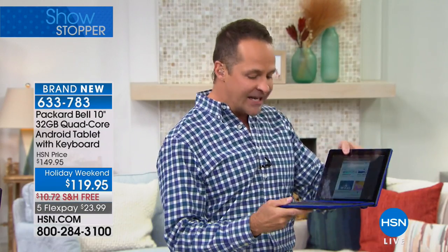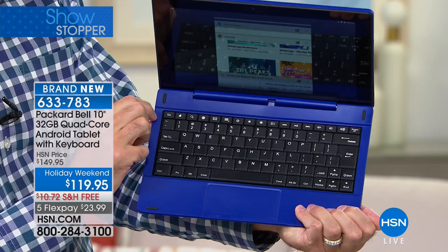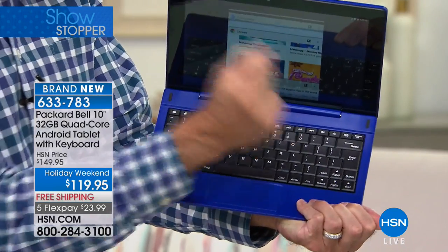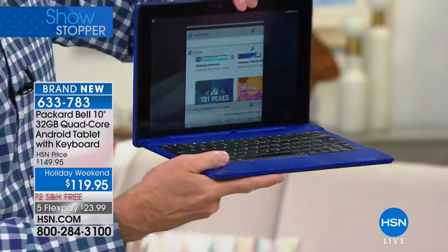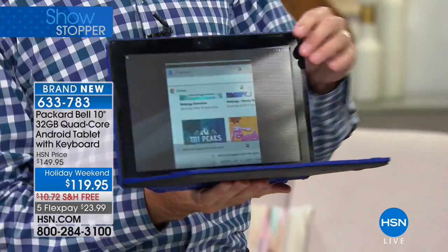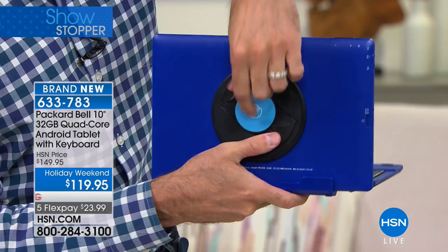On this tablet's docking station, it's not just a full-size keyboard with quick keys at the top — so if you want to go right into email or take a screenshot, it does it just like that. There's also a full touch keypad at the bottom. And for those of you who are black-belt shoppers looking for something unique that fits your personality — whether you go for purple, red, blue, or black — that's the G-hold, which is how tablets are displayed here and lets you hold them vertically or horizontally.